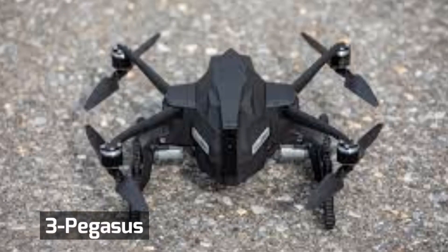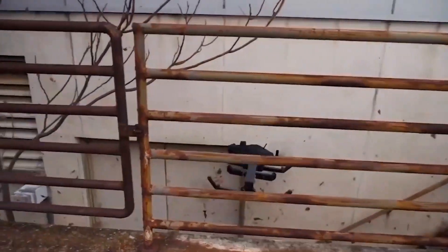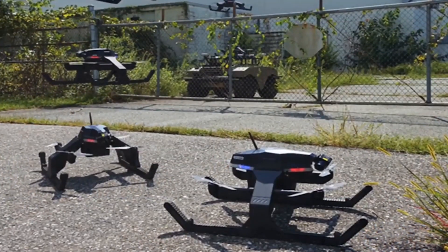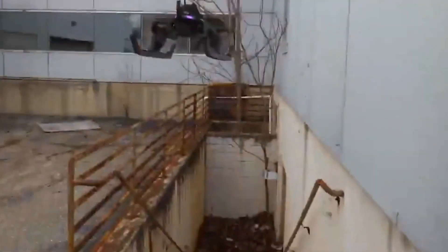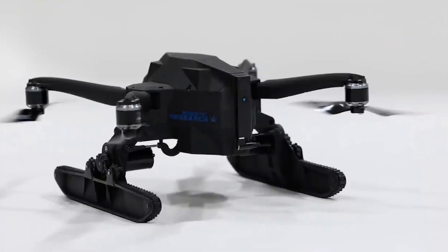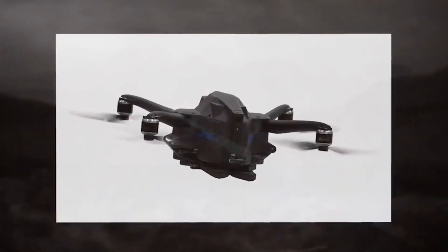Number 3: Pegasus. The Pegasus family of transformable unmanned aerial systems and unmanned ground vehicles is offered by Robotic Research. The tactically deployable autonomous robotic system can operate as a VTOL UAS and a TRACT UGV. The Pegasus range is equipped with artificial intelligence, which allows the vehicles to avoid obstacles and create full 3D mapping in any environment.